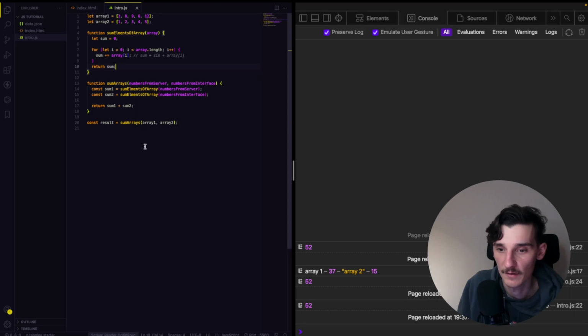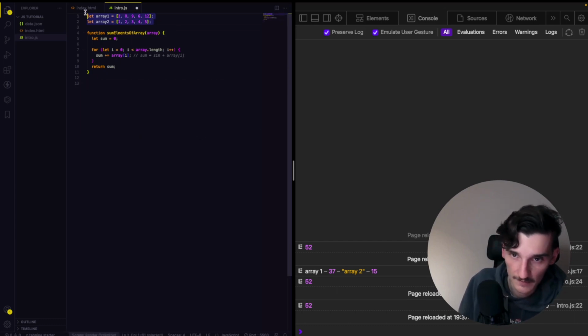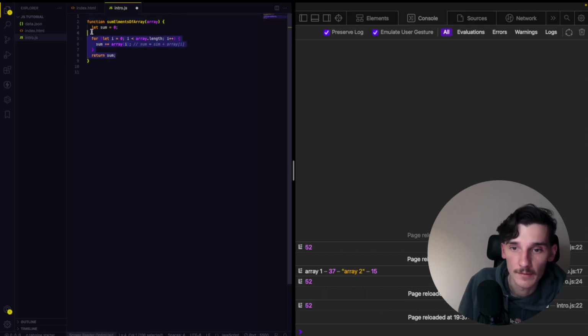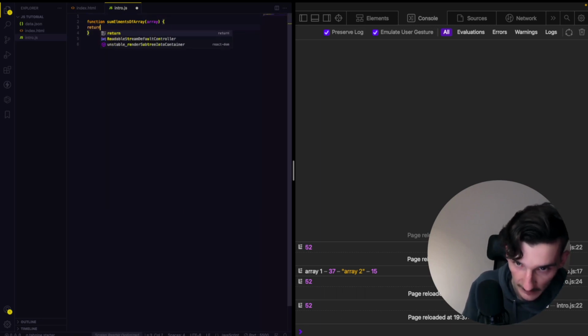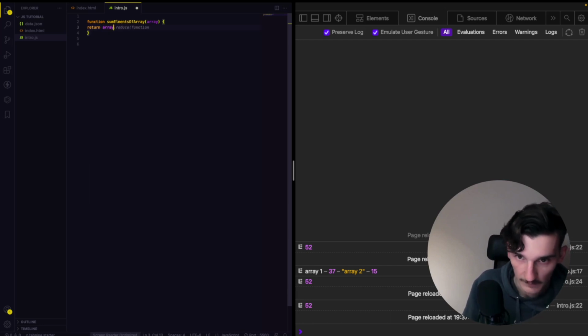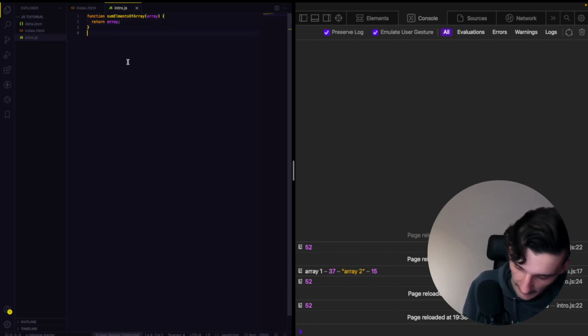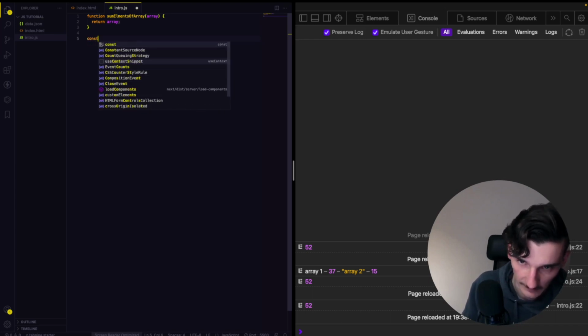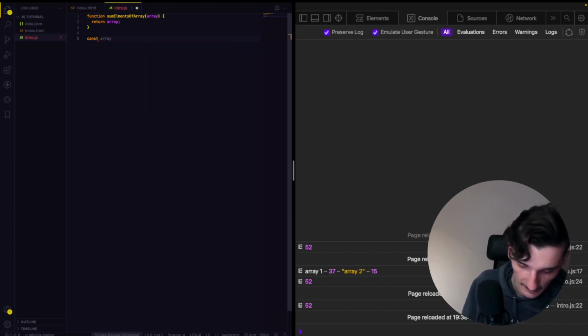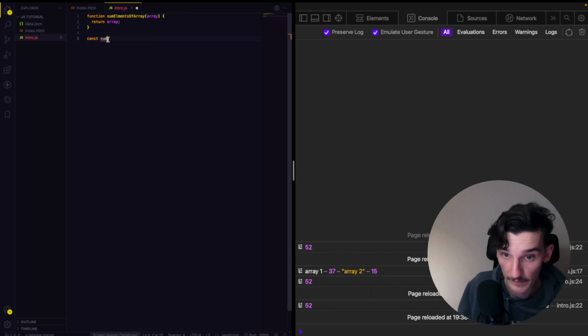And let's go also for the last point of these functions. For example, in ES6 there is something like an arrow function, so the way of defining a function is slightly different. So I will leave this, for example, function, and there is some return, for example array, and the arrow function is declared like that, constant, and sum is the name of the function.